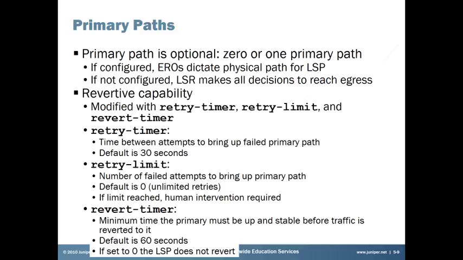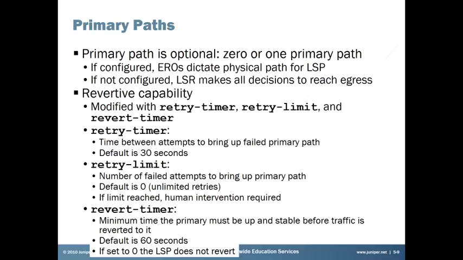So we have some mechanisms that we can control, things like how often do we try and bring this path back up. The default is every 30 seconds. How often are we going to try to bring this path back up? The default is unlimited. We just keep trying forever. You can set a limit there. The revert timer is the minimum time the primary path must be up and stable before we fail back over to the primary path after having failed over to a secondary path.